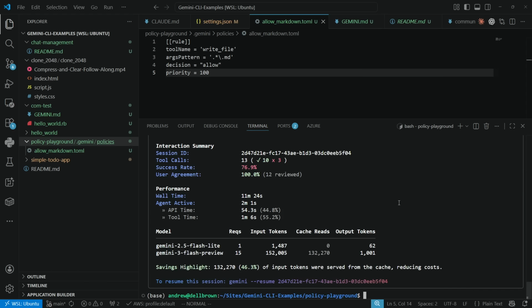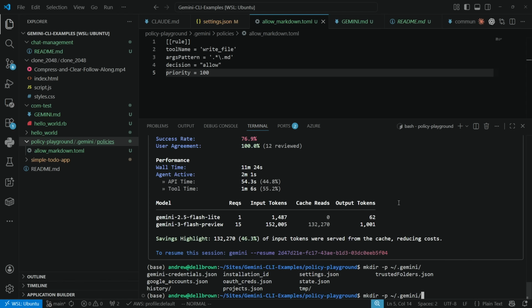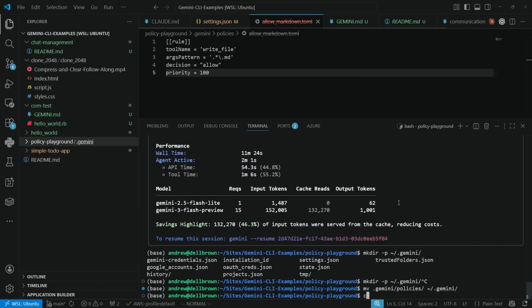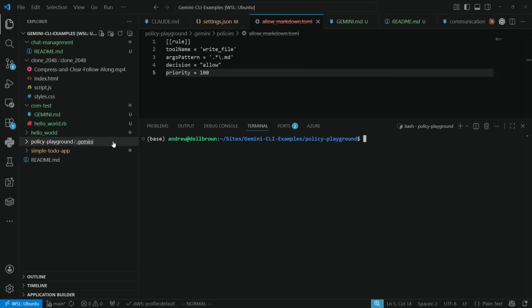And I'm going to move this policy to, well, first of all, we're going to make sure we have this directory, which is the Gemini directory. We do, okay? And so I'm going to go ahead and now move the Gemini policies directory to the home directory .gemini policies, like this. And so now I'll type in clear. So now we have nothing in this directory.